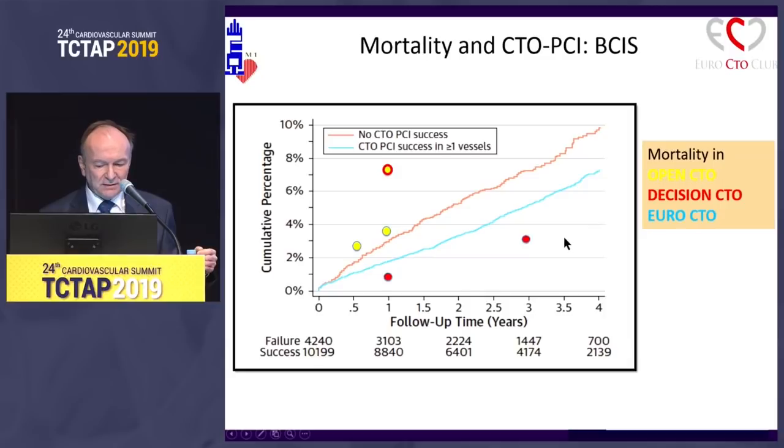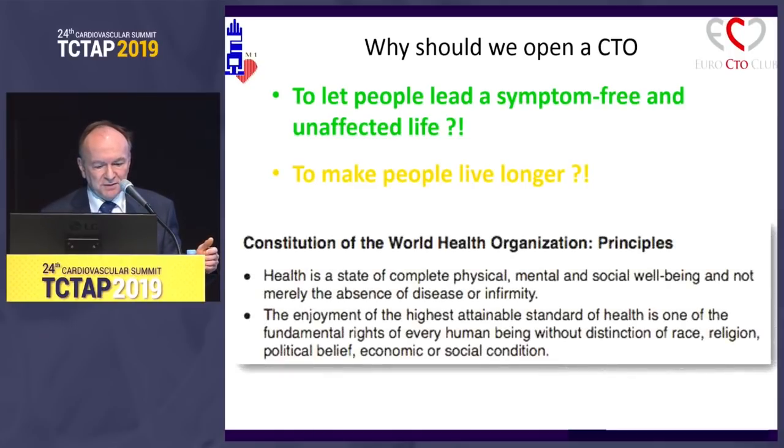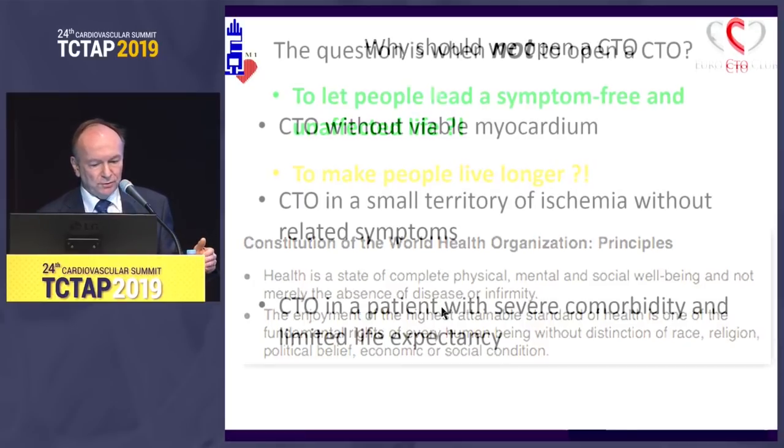But to find a significant difference, we would have to randomize 3,000 patients or even more to find that this will be a significant difference. So there is no proof, there is just the belief to make people live longer, but it's not necessary because for treating CTOs, according to the Constitution of the World Health Organization, to make people lead a symptom-free and unaffected life is what we physicians should do.